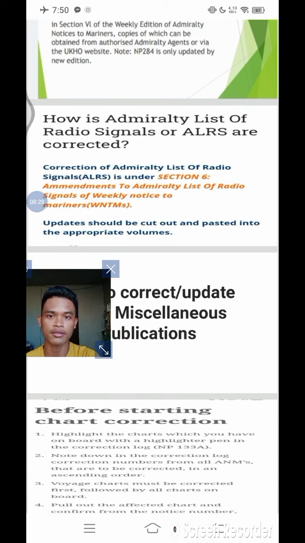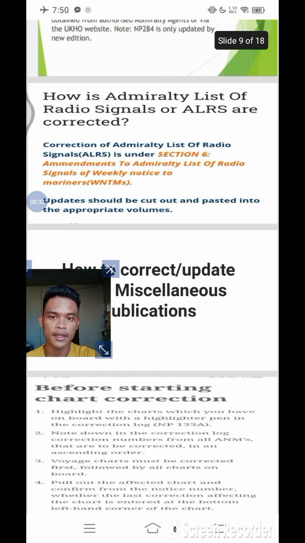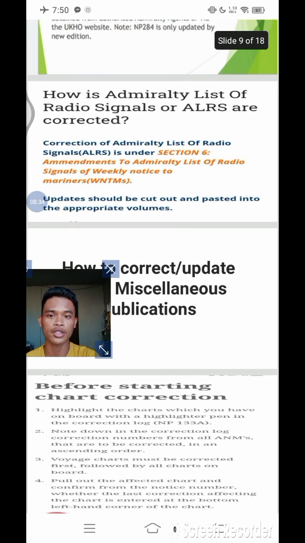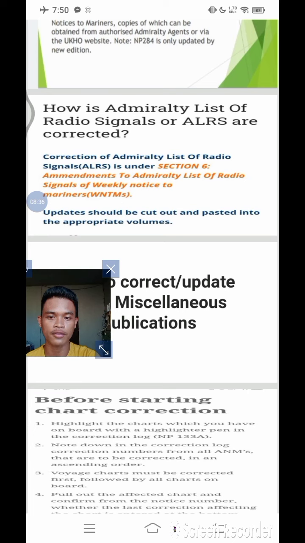The ALRS is corrected by updating it from the UKHO, then you have to check the weekly corrections. Then you have to print it, cut it out and paste it into the appropriate volumes.